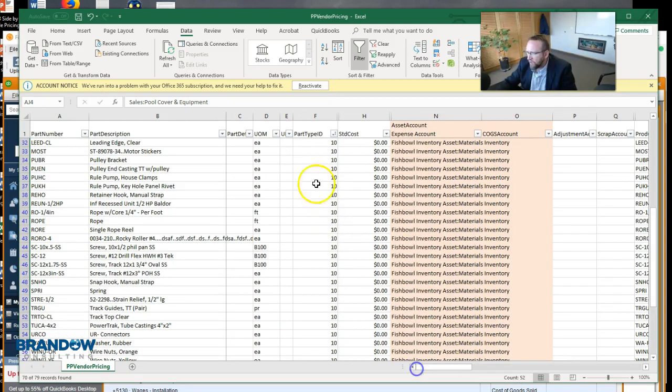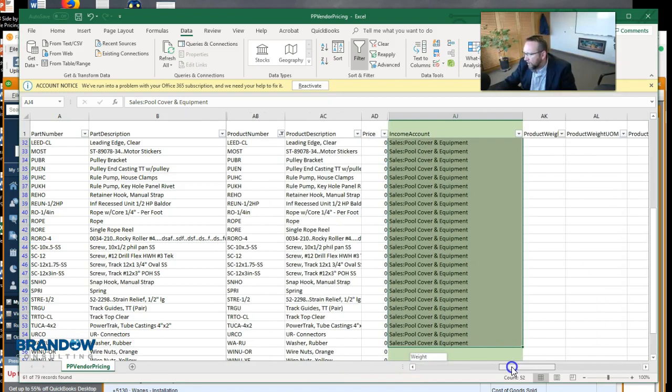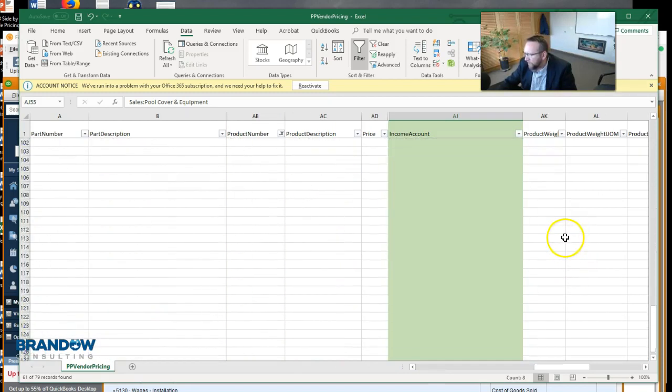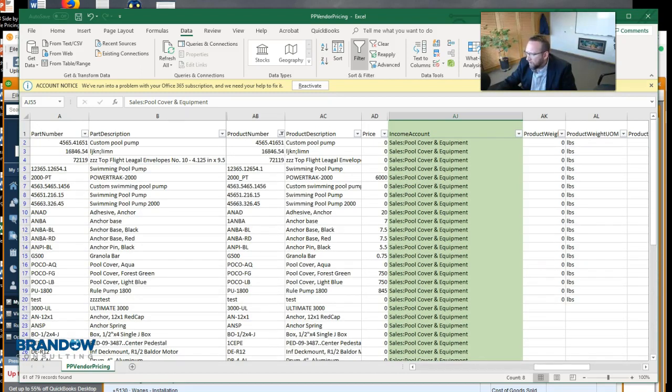Let's see, did I sort that or did I filter it? I just sorted it. Let's filter it. Okay, so for all of our inventory type parts, bloop bloop, that'll just auto-populate it with pool cover and equipment.